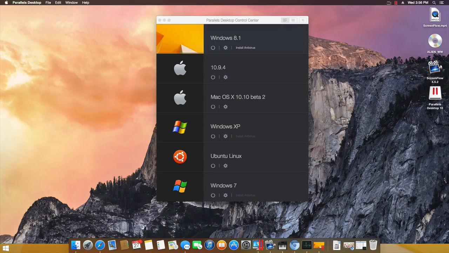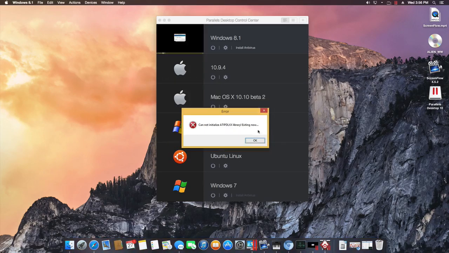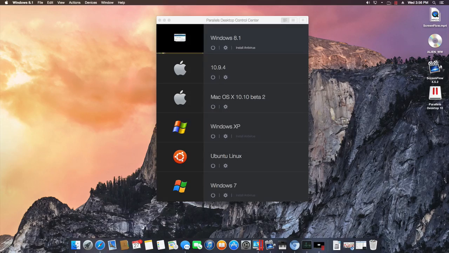16V, so you get 16 CPUs if you want, 64 gigs of RAM, and nested virtualization for Linux and other Linux environments. Create a VM from an HDD, see what I mean? No, hit OK. Create a VM from an HDD, so that's very, very good, and VMDK disks, so that's VirtualBox disks and other disks, of course. Drag and drop in OS X guests by popular demand. So there's that.